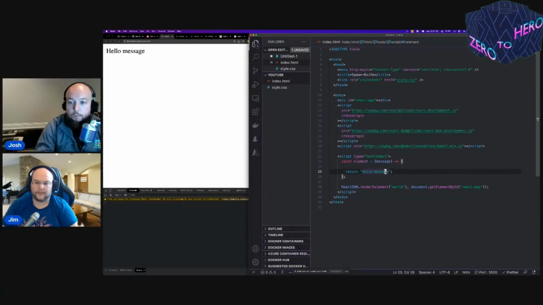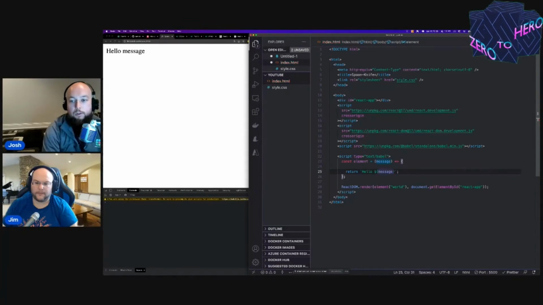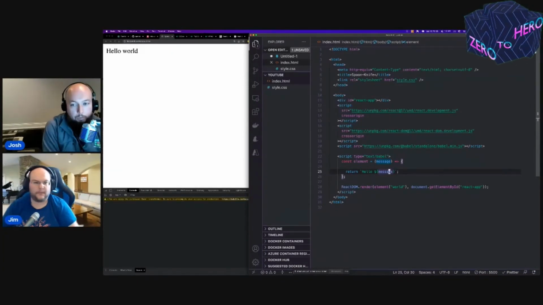So what we need to do, and I knew that, is take our string and change it to a templated string. If you type into Google templated JavaScript string, you put the backticks. You then replace this with something that looks like this. Now this will treat the variable as, put the variable in place. You save it. Now it says hello world. Okay, so now we have a component.